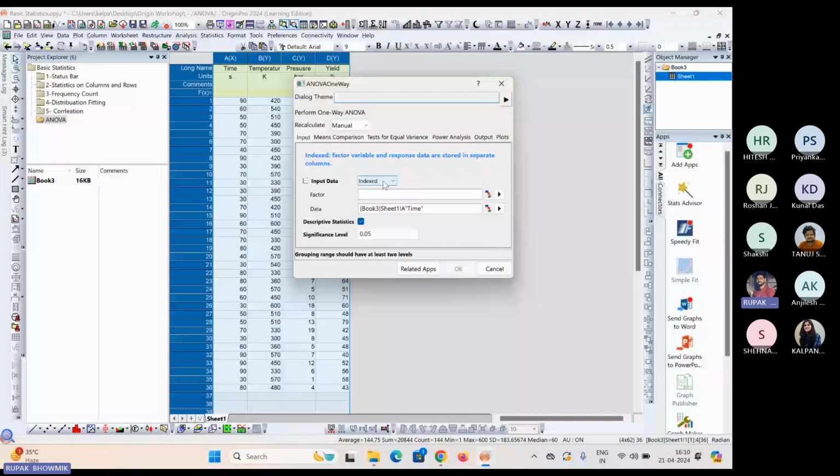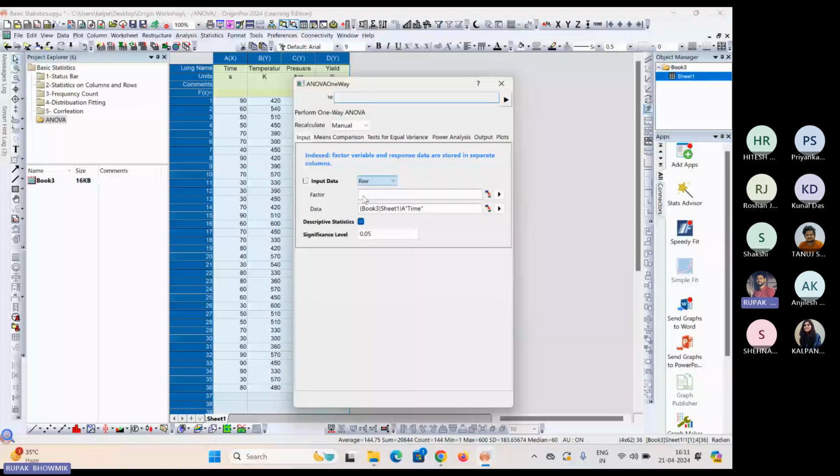Right now our data are raw data, because I have four columns with data. So our input data will be raw data.